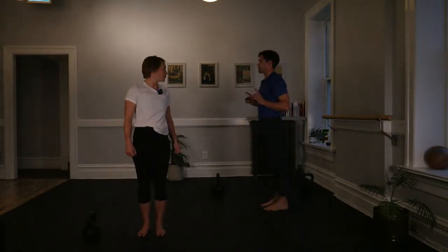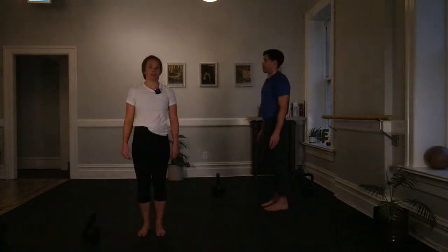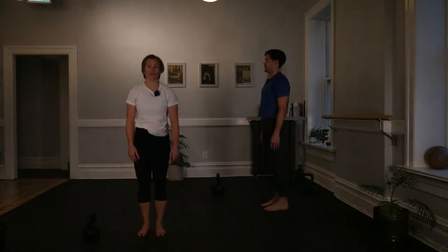Where do you feel that the most? One more. Hamstrings. Mine's tib anterior, the front of my shins, interestingly enough.